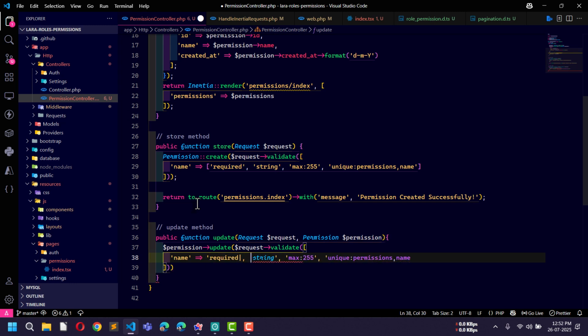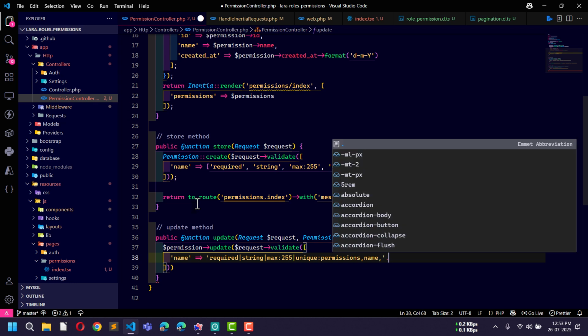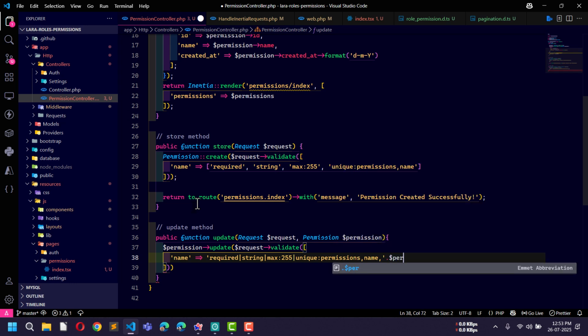Just use pipe symbol here, string pipe symbol here, pipe symbol and pipe symbol, and here just use name and then dot, permission id.